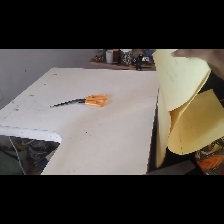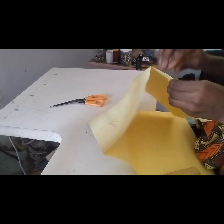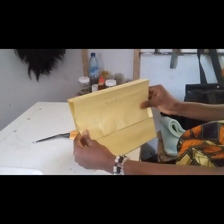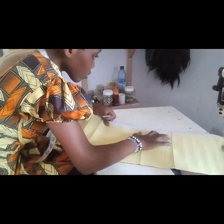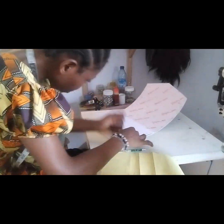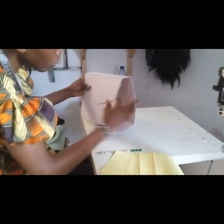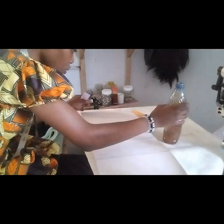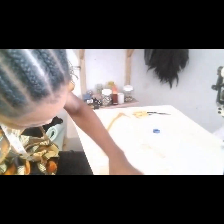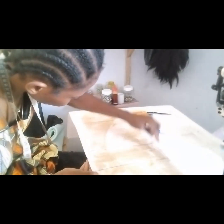The first thing I need to do now is to take the pattern and use it to cut my carry board. Here I'll be working with a very thick carry board, the hard one. I'll use the pattern to cut out the carry board and then rule out the lines. After ruling out the lines, I'll be folding it into shape. After folding it into shape, I'll be applying my gum, and then gumming it to the material that I'll be working with.